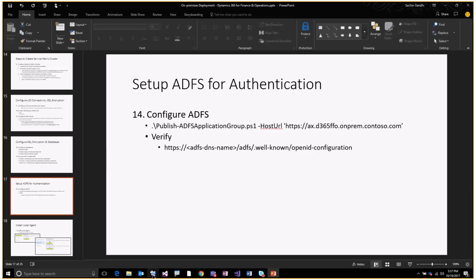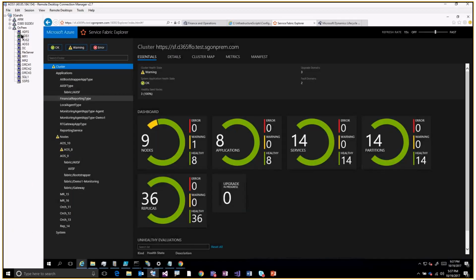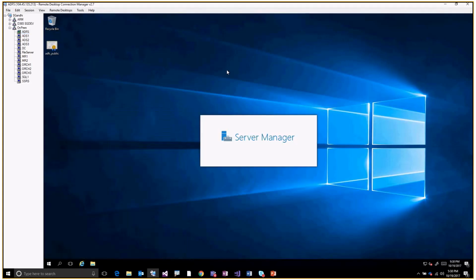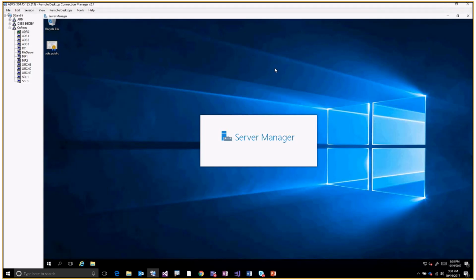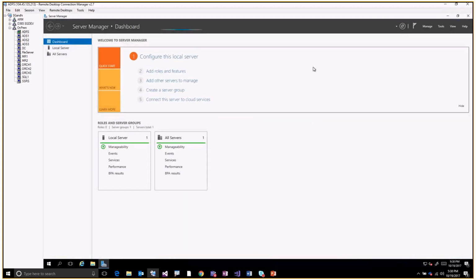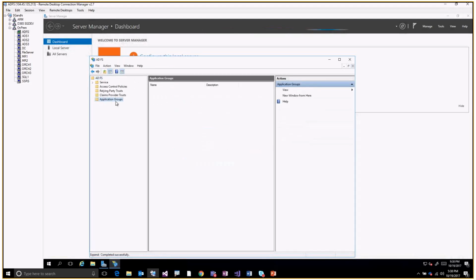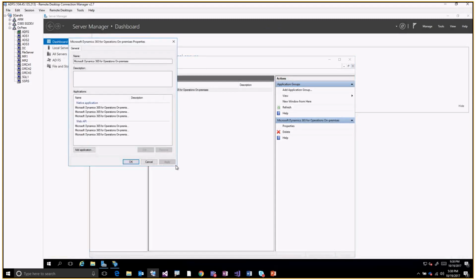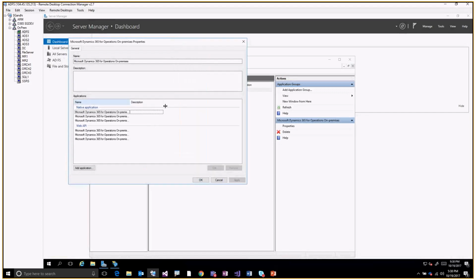So in my lab environment, if I go to my ADFS server and look at Server Manager, Tools, ADFS Management, you will see that I have an application group here called Microsoft Dynamics 365 for Operations on-premises. And underneath that group, you will see that I have 3 applications registered: one for financial reporting, one for the AX application, and one for the workflow designer.